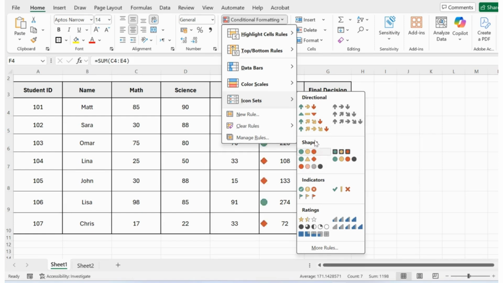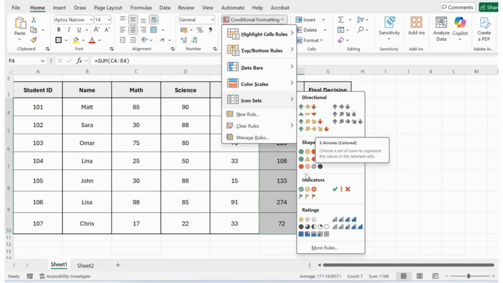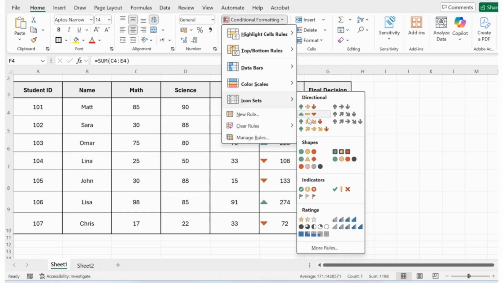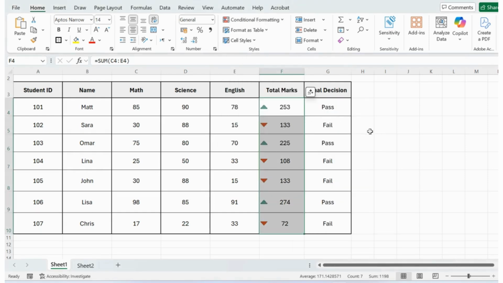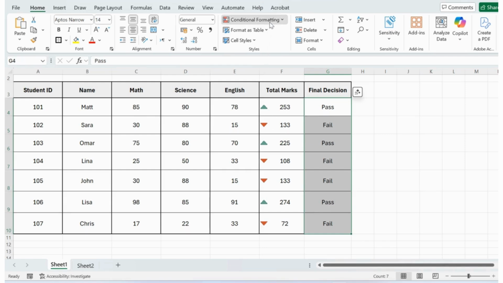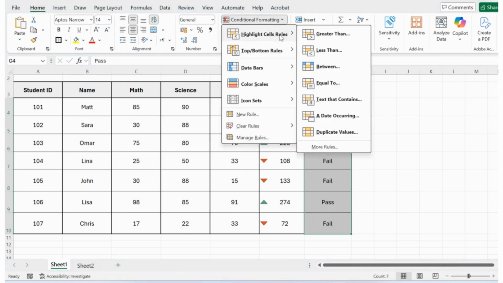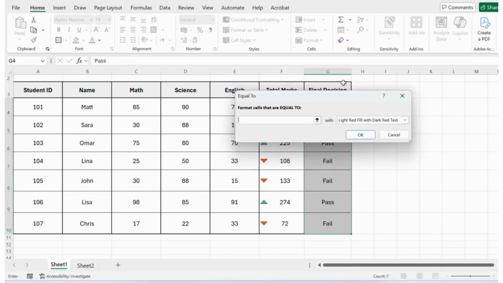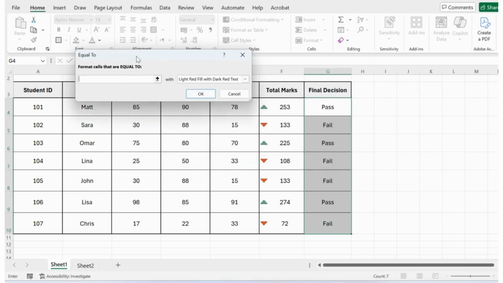Conditional formatting becomes truly powerful when you combine these different tools thoughtfully. For instance, you can use solid color fills to highlight critical thresholds, data bars to show relative differences, color scales to display overall distribution patterns, and icon sets to indicate performance direction, all on the same dataset. Excel also allows you to manage rules, reorder them, edit their conditions, and delete them when no longer needed, giving you full flexibility and control over your data presentation.